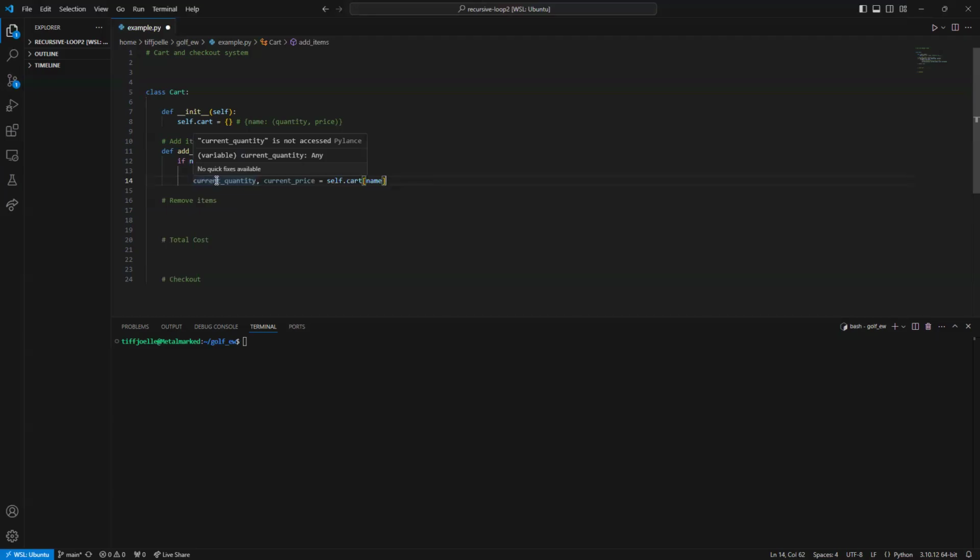We're assigning current quantity to the first part, the quantity, and the current price to the value. If we call self.cart and pull the value of that item, I want to change it to item. I don't like name. We're thinking of items here.